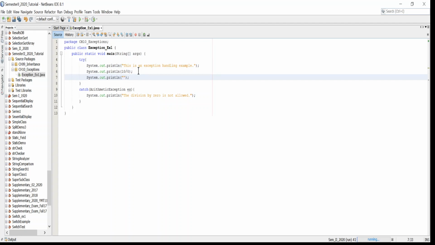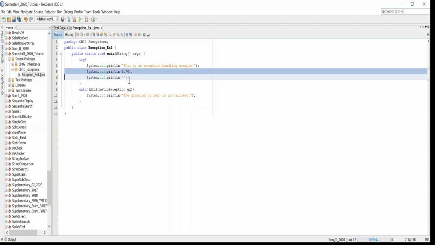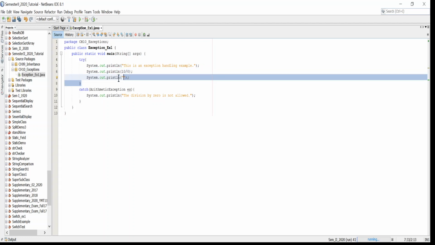So this is the potential source here, this line. We will just display a statement next to it. It doesn't matter what it is. Let's say, after the source of exception.